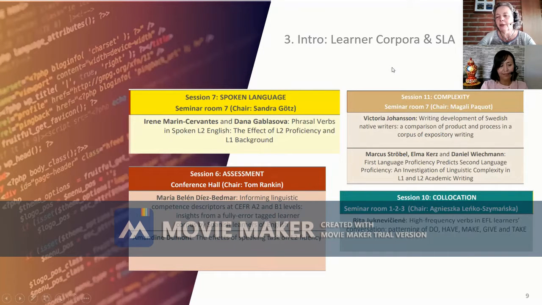As I said, the first kind of application is in second language acquisition research, and these are a couple of screenshots from a recent Congress on corpus use in language. You can see the ideas that the people are working with: phrasal verbs, different variables. It is quite quantitative, the work that's mostly done in corpora. Then there's a question of the effect of the task itself on how fluent the writers are. There are questions of writing complexity, work with collocations, here with these light verbs: do, have, make, give, and take. We'll see a couple of examples of that in the data that we look at. So that's one way in which we use learner corpora.